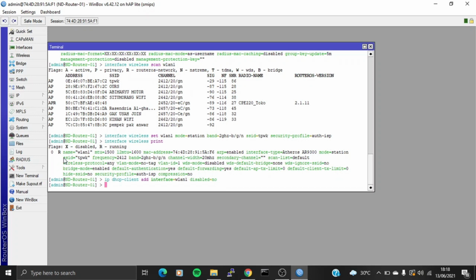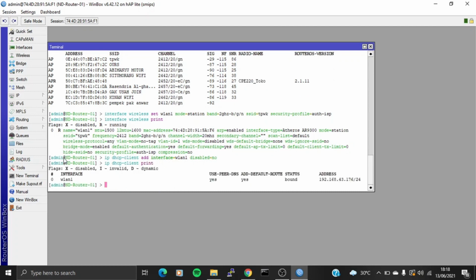And then we click enter. And then we do checking of the IP DHCP client using IP dhcp-client print. In here we can see that router 1 has got the IP address 192.168.1.76/24 with the status bound.